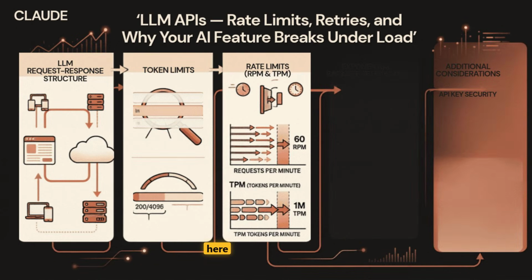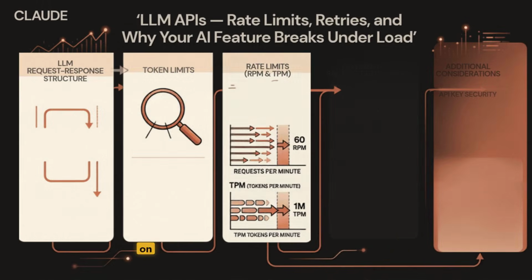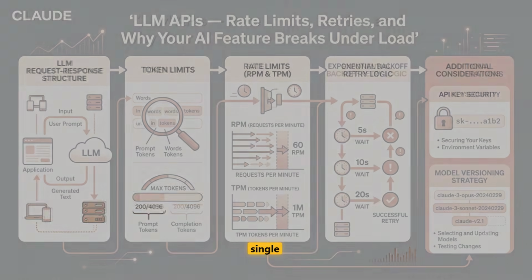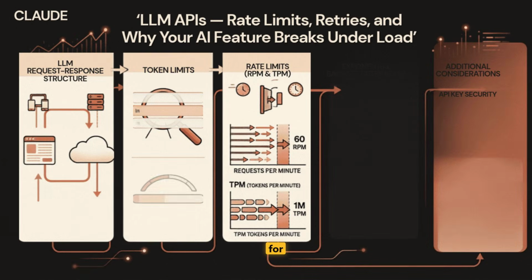Each model, like those labeled here from Claude 2.1 up to Claude 3 Opus, has a hard total max token limit for combined prompt and completion, shown on this meter reaching 4096. You are billed for every single token you generate, even on failed requests, which is why optimizing your prompts for token count is more important than optimizing for raw latency.